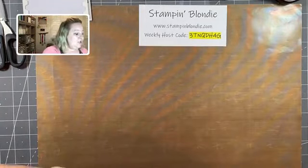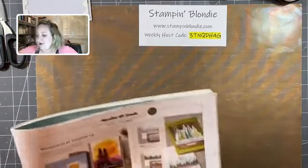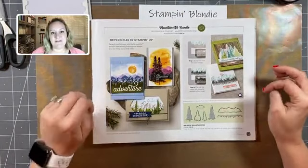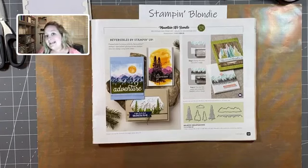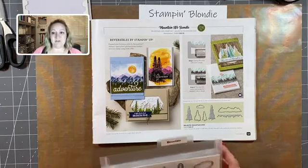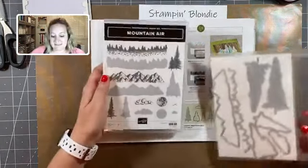All right, so a lot of announcements like I said today, but let's get started. Today I'm going to focus on the Mountain Air bundle, and this is from the January through June mini catalog. But like I said, this is carrying over into the 2020-2021 annual catalog.